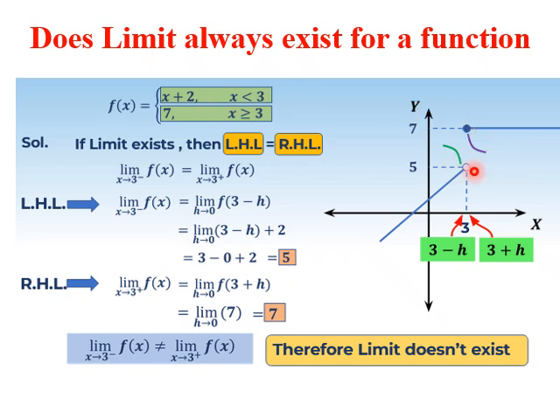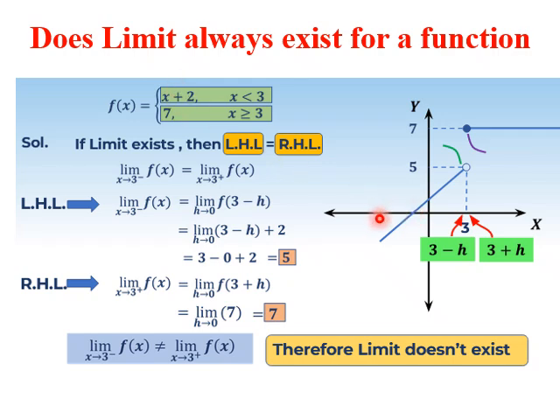We want to see what happens at 3. So for the limit to exist as x tends towards 3, not x equal to 3, I am sorry, it is x tending towards 3, the left hand limit and right hand limit must be equal. This is very important. So we have to show that for the limit to exist, the limit as x tends towards 3 minus, meaning coming towards the left of 3, of f of x should be equal to the limit as x tends towards 3 plus of f of x, where f of x is given by these two.